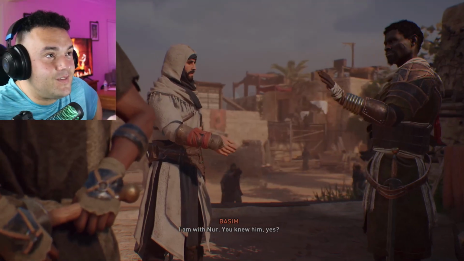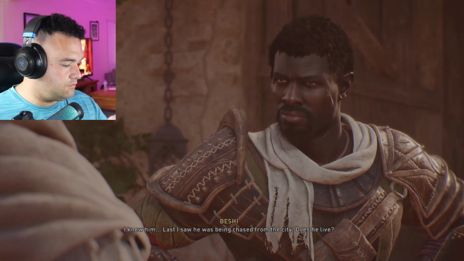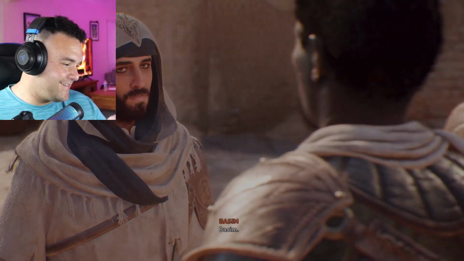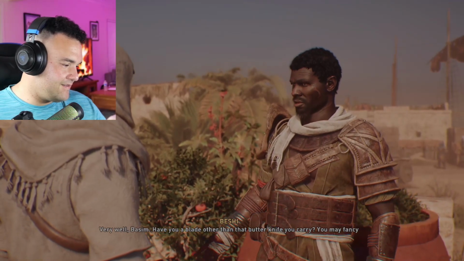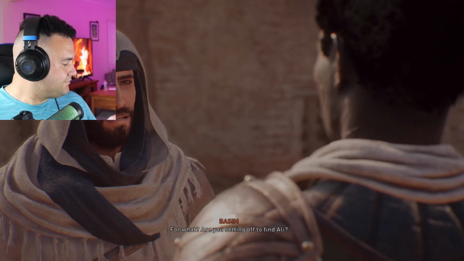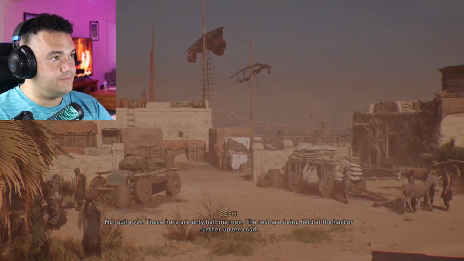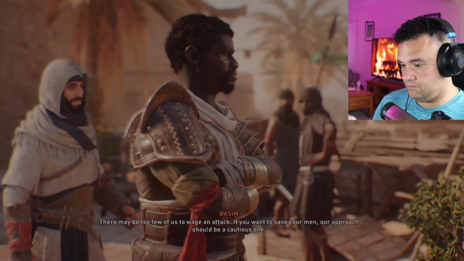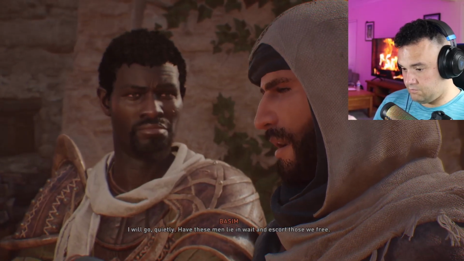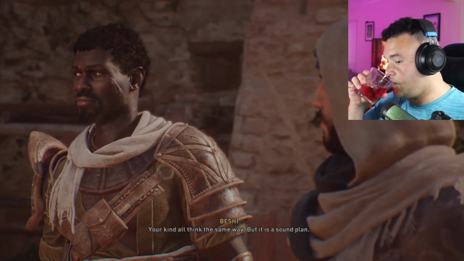You were with Nur. You knew him, yes? I knew him. Last I saw, he was being chased from the city. Does he live? Barely, but he is safe. Stubborn bastard. Oh, language. What do I call you? Basim. Very well, Basim. Have you a blade other than that butter knife you carry? You may fancy yourself something bigger just now. For what? Are you setting off to find Ali? Not quite yet. These here are only half my men. The rest are being held at the harbor, further up the road. There may be too few of us to wage an attack. If you want to save your men, our approach should be a cautious one. I will go, quietly. Have these men lie in wait, and escort those we free. Your kind all think the same way. But it is a sound plan.